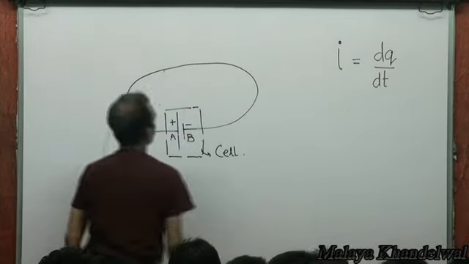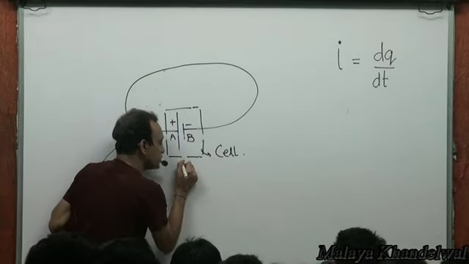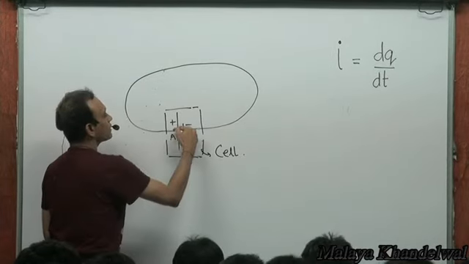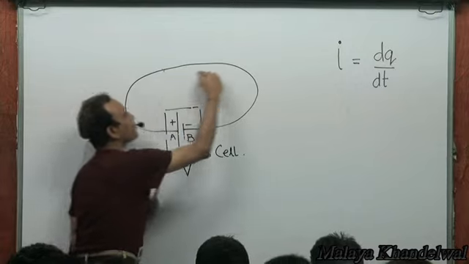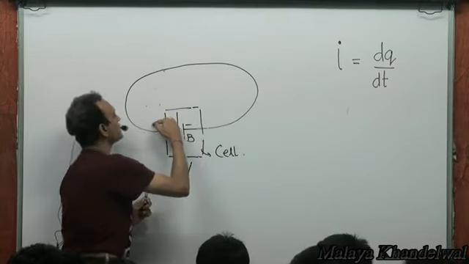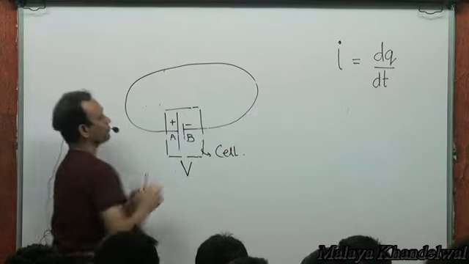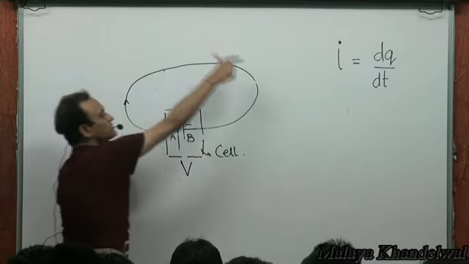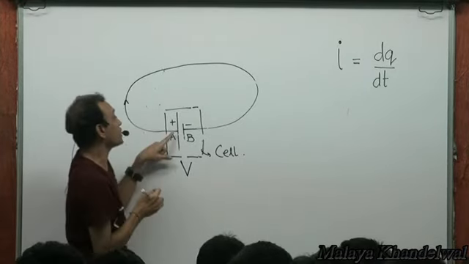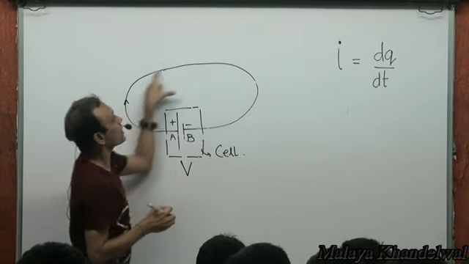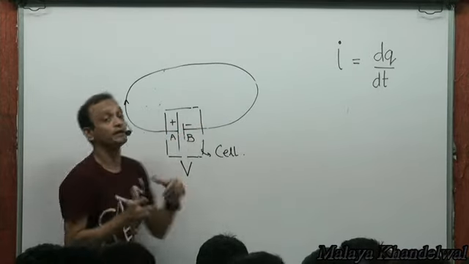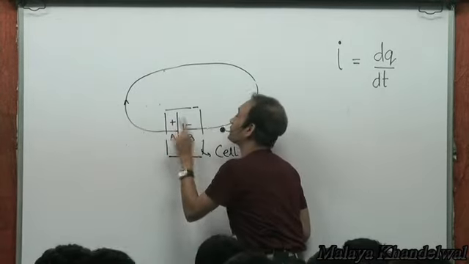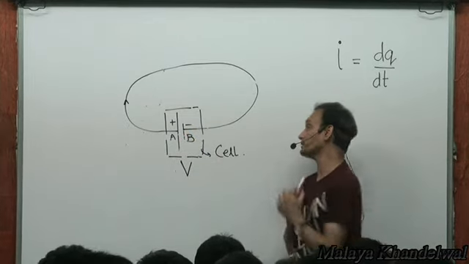Now, if V is the potential difference maintained between A and B, what really happens is there is an electric field set up from A to B inside this conductor. That electric field drives positive charges from A to B. When a positive charge starts at A and flows past the conductor and comes to B, it would have lost potential energy. It would have gone from higher potential to lower potential, right?